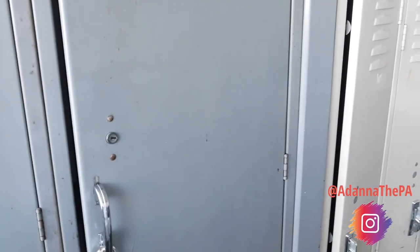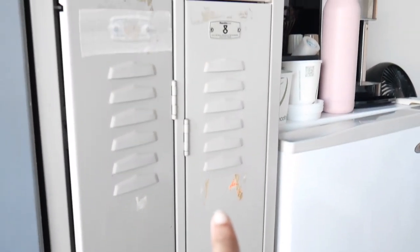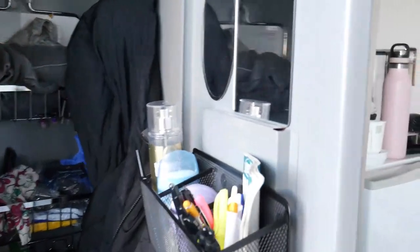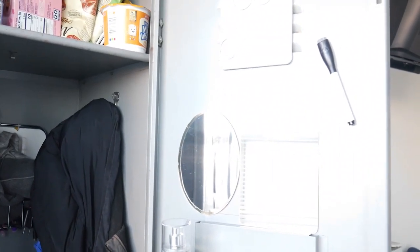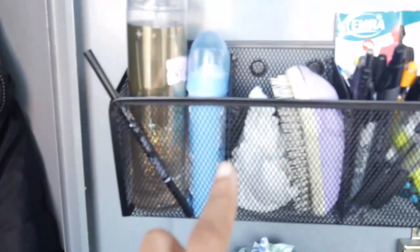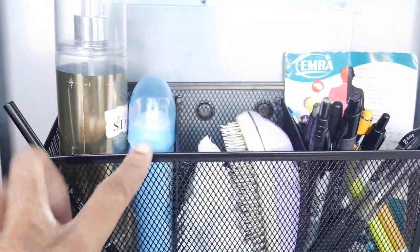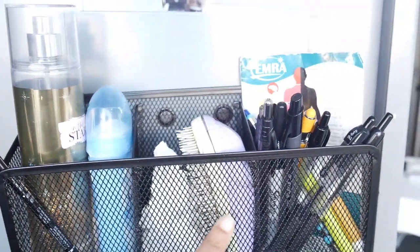On a 24-hour shift you definitely need a large space for all your stuff. I used to have a tiny locker but got an upgrade a few months back to a larger one. I've got some mirrors so you can check how everything looks — your face, your hair. I have some personal care products, deodorant, spray, and a comb and brush for my hair. You always need sanitary supplies too — I'm not ashamed to show that.